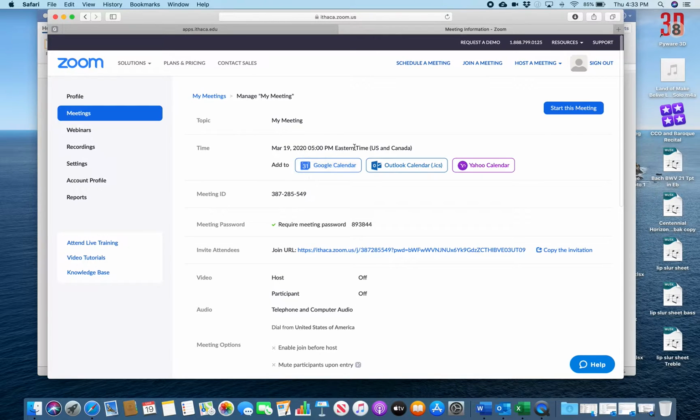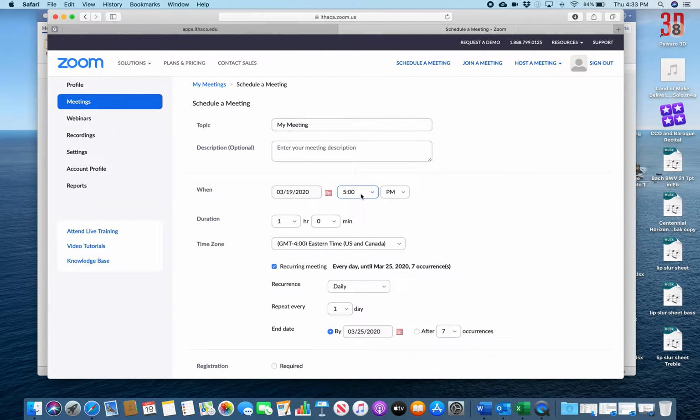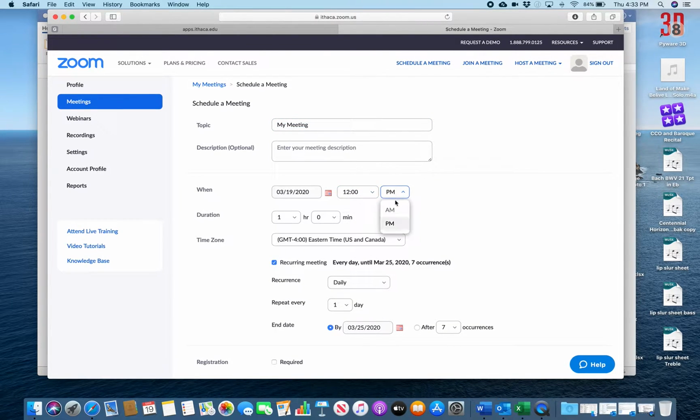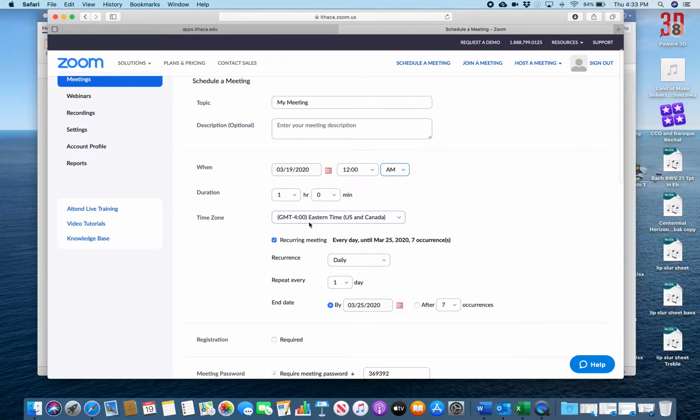I actually made my meeting. So if you're going here and schedule a meeting again, I made my meeting where it's reoccurring every day, and I started at AM, so I have the same login for all my students. I could give them it. I made it daily, and I made it 24 hours long. So just as a little tip, that way I could keep reusing the same code and not have to make a new one every time.